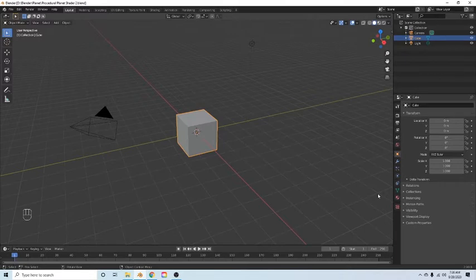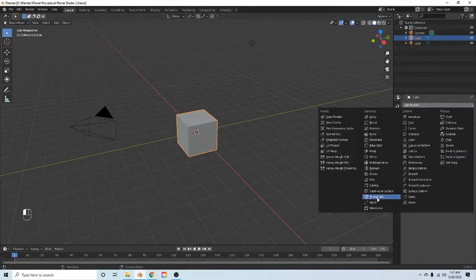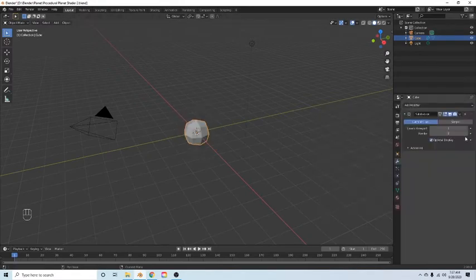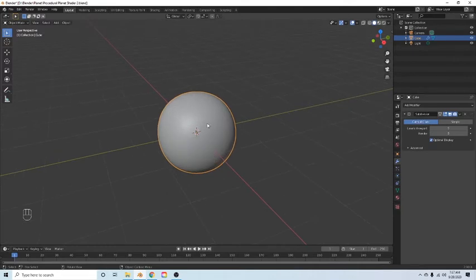Did you say you wanted to learn how to make a planet shader? Well, you've come to the right place. Start out by opening up a new blend file and keeping the default cube. Let's add a subsurface modifier to it though. And I'm going to bump it up to 5 because I like it nice and smooth. You could probably get away with 4.